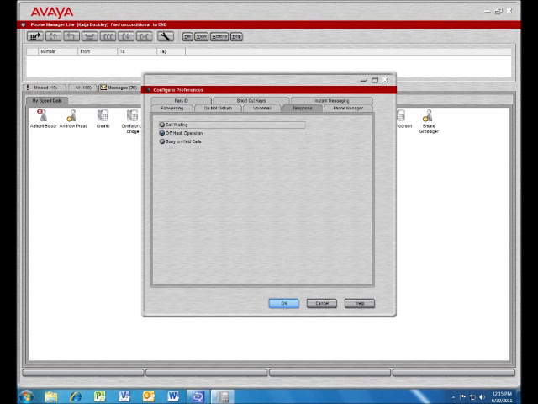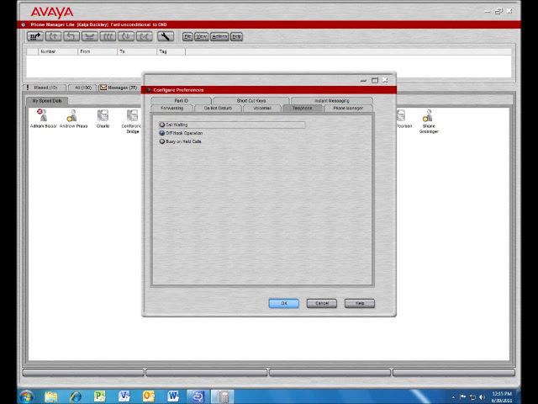The telephone tab allows you to turn call waiting on and off, a feature some users find convenient as they might not want to have a secondary call interrupt their original conversation. If call waiting is turned off or not selected, the call will still appear on the phone screen, but there will be no audible interruption. If the off-hook operation is selected, and it's selected by default, it allows you to operate the phone through Phone Manager without needing to lift the handset.